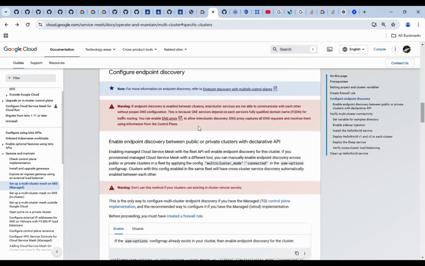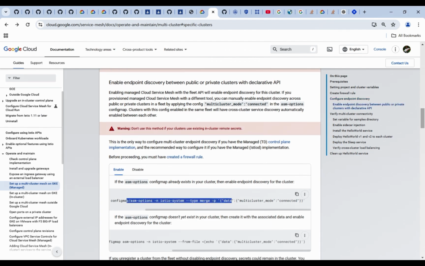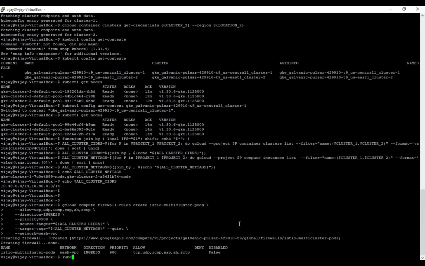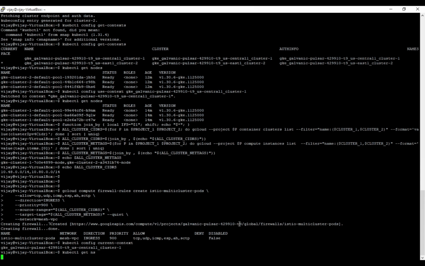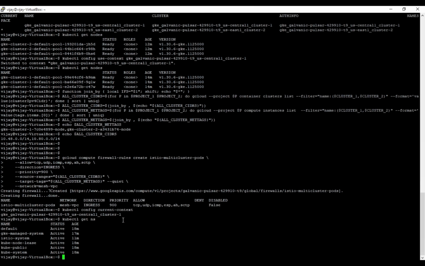Now let's go back to the documentation and see this option. Okay, where am I now? kubectl config current-context. Okay, I'm in cluster 1 now. Now, when you have enabled the service mesh, you would be getting this namespace.